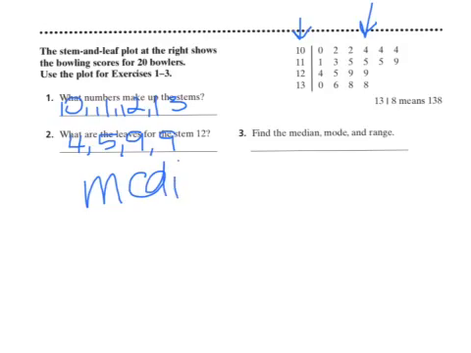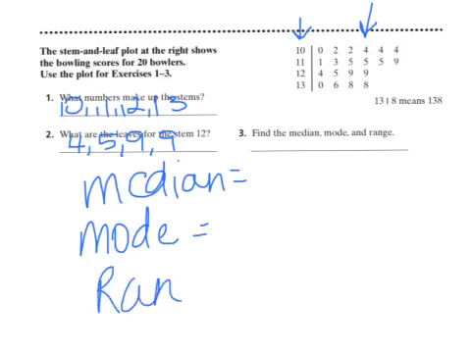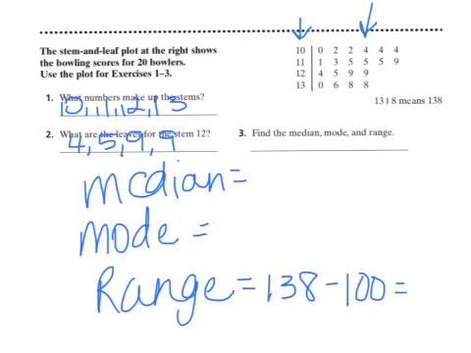I'm going to find them down here. Median, mode, and range. And if it's all the same to you guys, I'm going to actually find the range first. Remember, to find range, we take the biggest number minus the smallest number. The biggest number, you'd go down to the bottom of your stems and the last leaf, so that would be 138, that's the biggest number, minus the smallest number, which would be the first stem and the first leaf, which would be 100. So my range is 38.